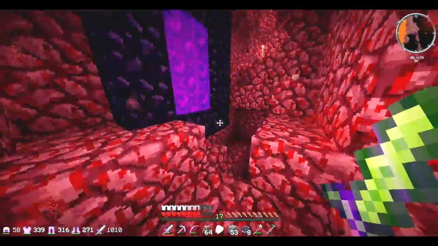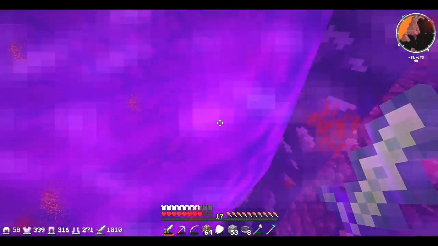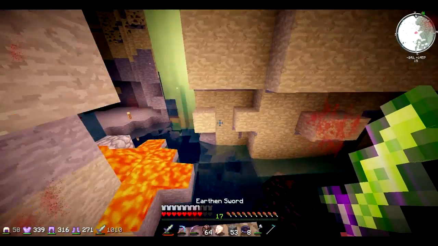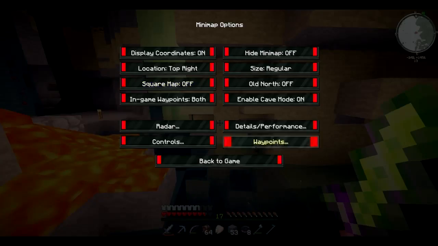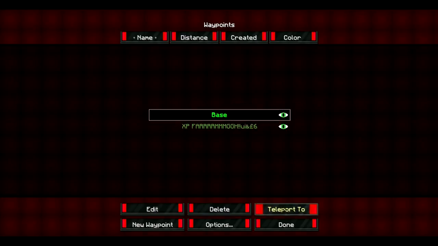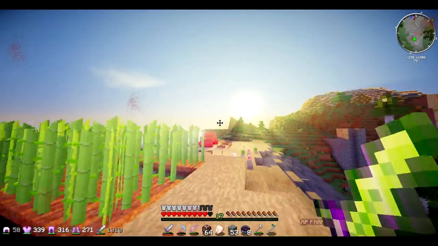Oh, there's our stone block, which I got from earlier that I was using as an example. Oh, thank goodness. I'm so glad that we managed to get those. So I guess we could make a potion stand. We've teleported back to our original location. So if we press M and we go to waypoints, then this should take us back up here. There we go. Perfect. Oh, it's good to be back, and it's a beautiful day.